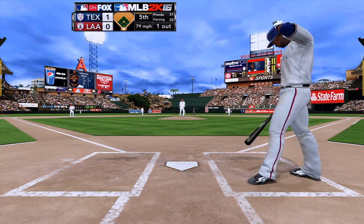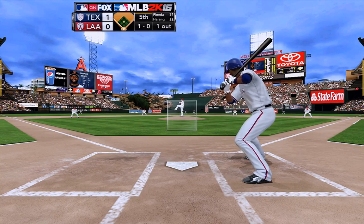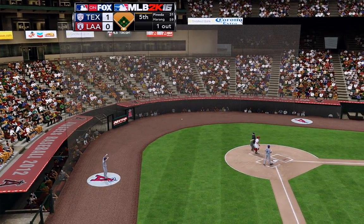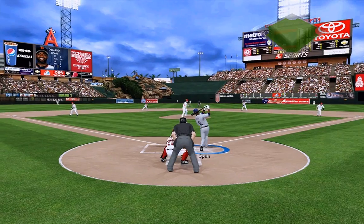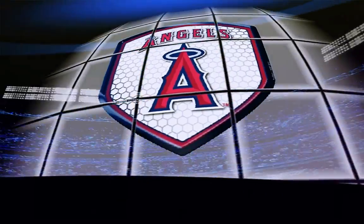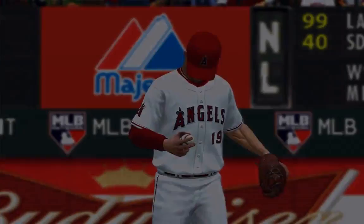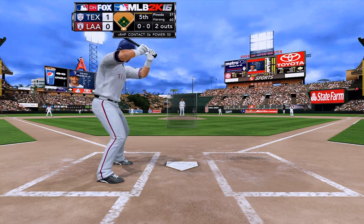And it's Denard Span — one for 12 last season against the Angels playing here in Los Angeles. He watches the low pitch from Harang; that one is fouled off by Span. Back up the middle — stepping up to the plate. Nice play. The manager's going to be very proud of that one. And the number eight spot rolls around — he flew out his last time up. Line drive left of the bag and foul. Here's the 0-1 pitch from Harang — outside for a ball, 1-1.